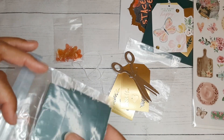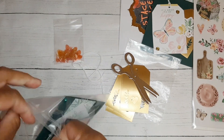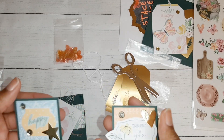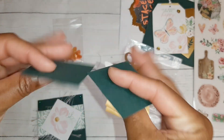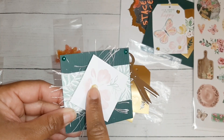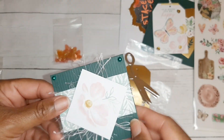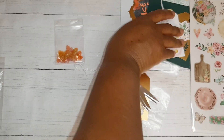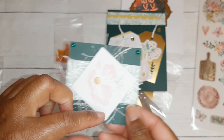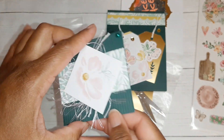Here's another baggie with some washi tape on it — let me save this washi tape. These look like some twinchies. This one says 'thinking of you' and this one says 'happy' — really, really cute. And then maybe this was a twinchie too; I like the way she layered it on top. Looks like a 3x3 note card. She used that same green paper from the card. Love how soft this flower looks, and then this eyelash trim. She has some little bling pieces and pearl pieces. The card is blank — really cute.